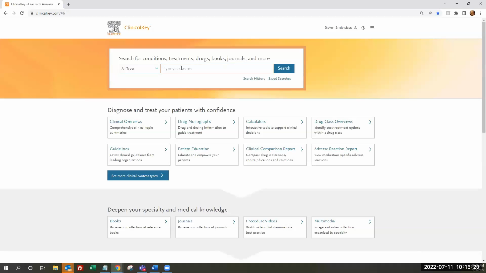Searching's great. I think that's probably the most frequently used feature of it, but you also have the ability to browse throughout all of the different things. You saw when we searched for something wide open like AFib, we had thousands and thousands of results, and I was sorting based on the type of information or the type of publication that I wanted to look for. But I might want to just start from there. So I can say, we looked at a clinical overview, let's look at a drug monograph, why not?